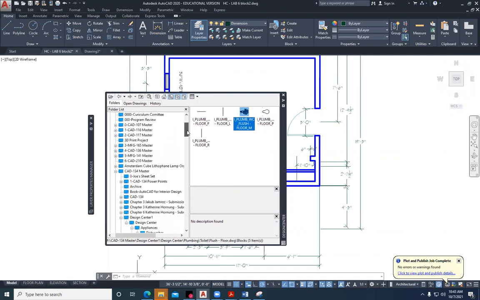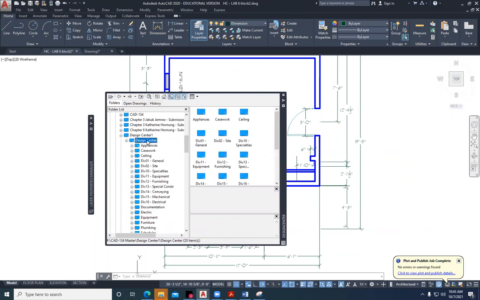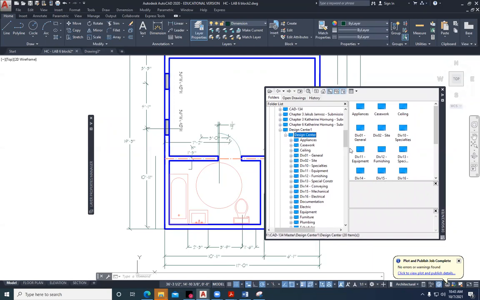Here's my CAD. I'm using a different classroom for it, but in here I have my Design Center 1. And so here's my Design Center content. If I select Design Center, I can then take a look at the different content. For example, if we wanted to go with plumbing fixtures, we can go here to plumbing and just hit the little plus mark.